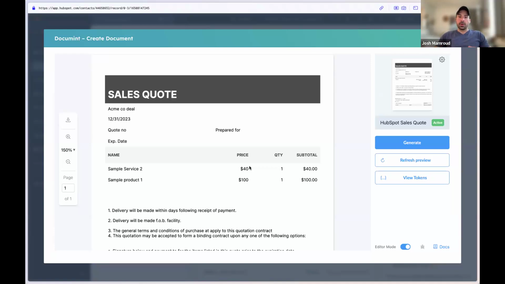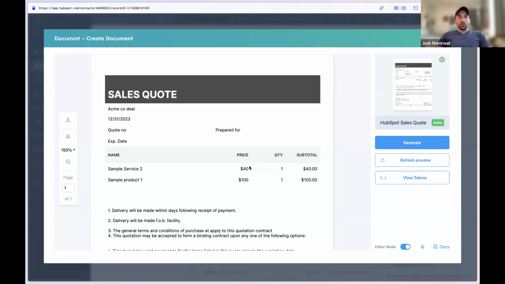You can also filter if you have lists of data. So let's say that we have line items, and we don't want to display all line items. We just want to display line items that have an amount greater than 0. What you can do is filter that data and create a new list that only has items with an amount of more than 0, and display just those items.